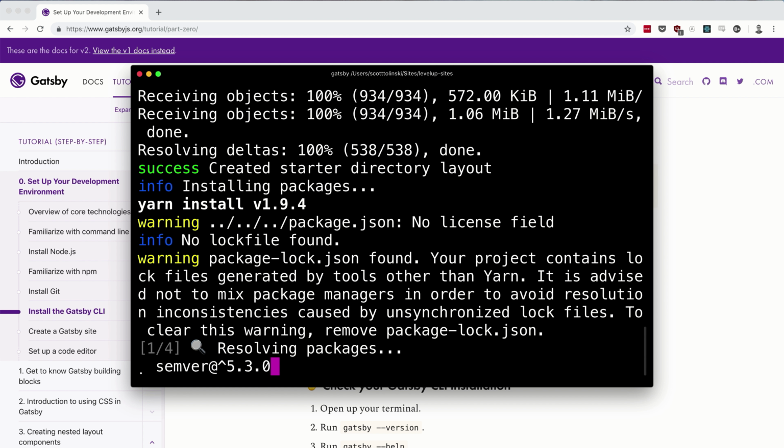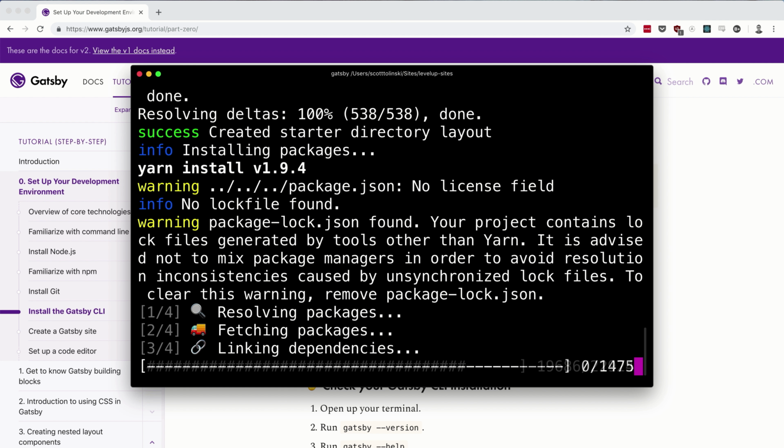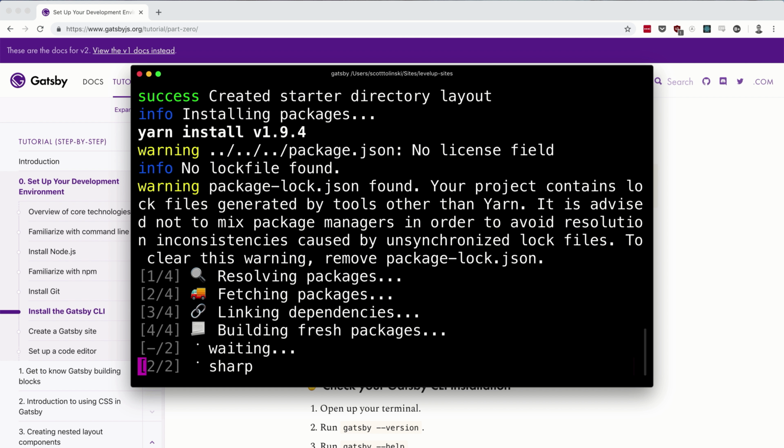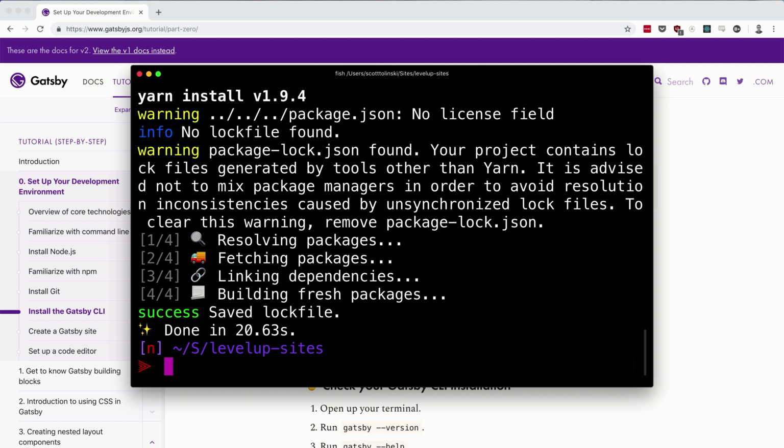So check it out. Looks like everything is installing. We're seeing some success messages, some received objects, and it's going ahead and getting all of our stuff for us. If you're not familiar with this process, we're basically just downloading the libraries and files that are necessary, and now we should have a folder wherever you have created this site. You should have this folder that is named whatever you named your project. For instance, we named our project Pro Gatsby 2. I'm in my sites directory. I'm going to change directory, cd, into Pro Gatsby 2.